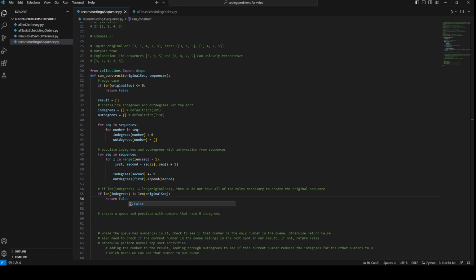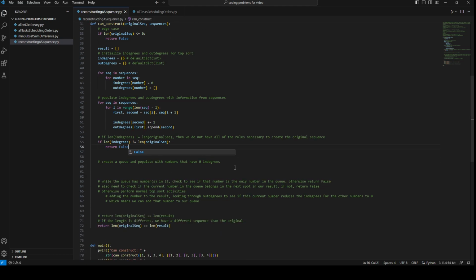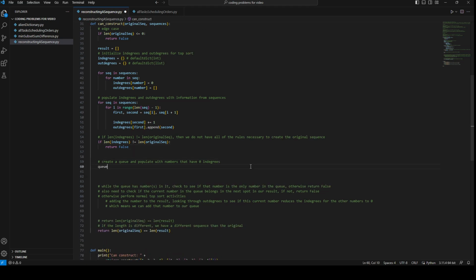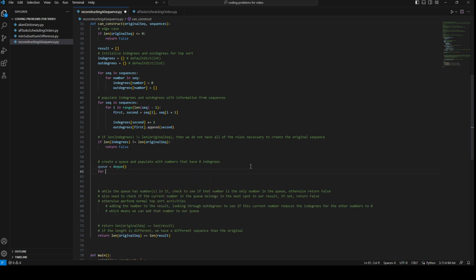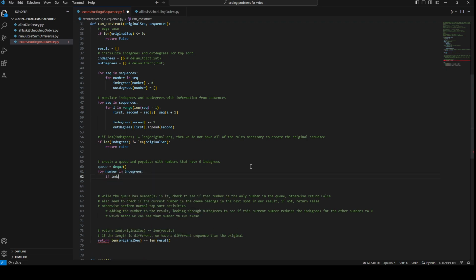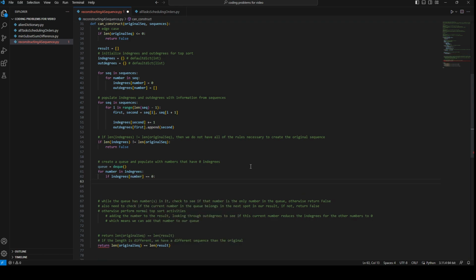Yep, and then now we need to create our queue, as mentioned here. Create our queue, and then for number in in degrees, if in degrees number is equal to 0, q dot append number.